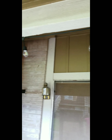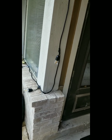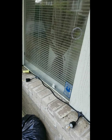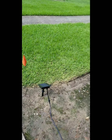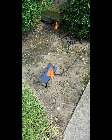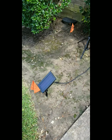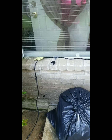I wanted you to see how I ran them across the beam and down, which will make it easier to see at night. And instead of running electricity constantly, you know, I told you we're gonna do this on a budget. So instead of running electricity, I decided to get the solar lights. The solar lights ran me about $49. I wasn't gonna buy them at first because I thought it was kind of expensive for some lights. But then I realized that over time, I would spend more money replacing batteries, if I was to just get the lights that ran off a battery. And I definitely didn't want the ones that you plug in because it's still running electricity. And this is rechargeable solar lights, so that's awesome.